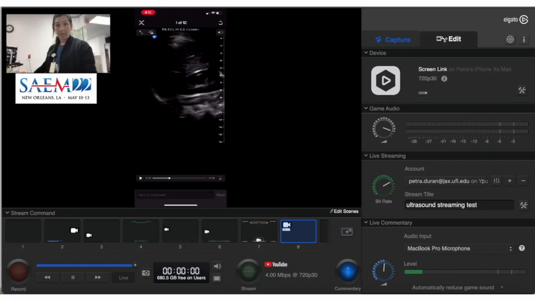The last little tidbit I'm going to say about this product specifically is that it has Screen Link, and so it allows you to connect to Apple products wirelessly. So let's say you are out somewhere in an austere environment, but you happen to have your iPhone with you and let's say Butterfly or whatever other handheld, you could connect to it wirelessly and it would still allow you to live scan with your learners.